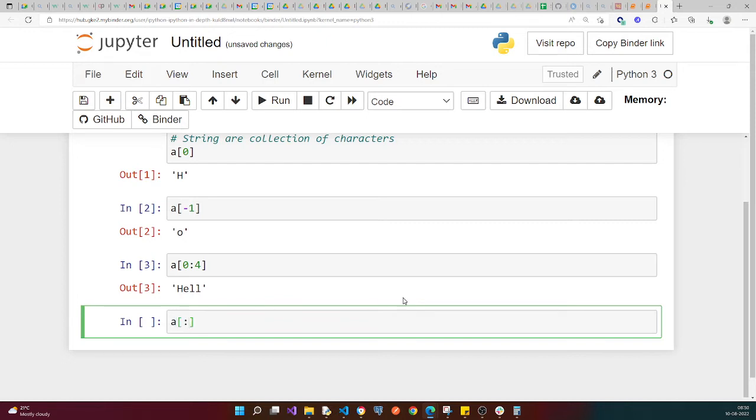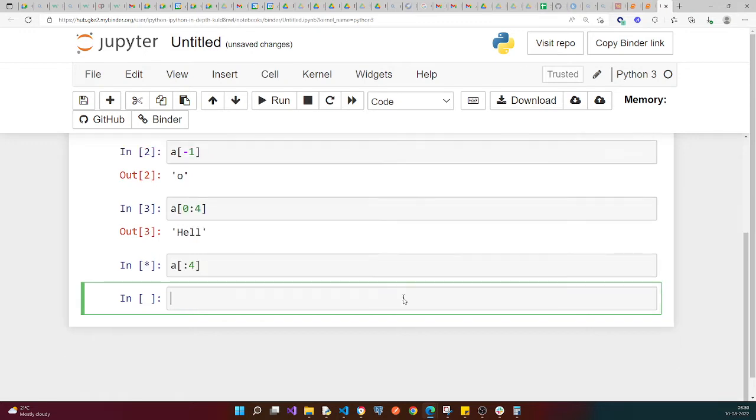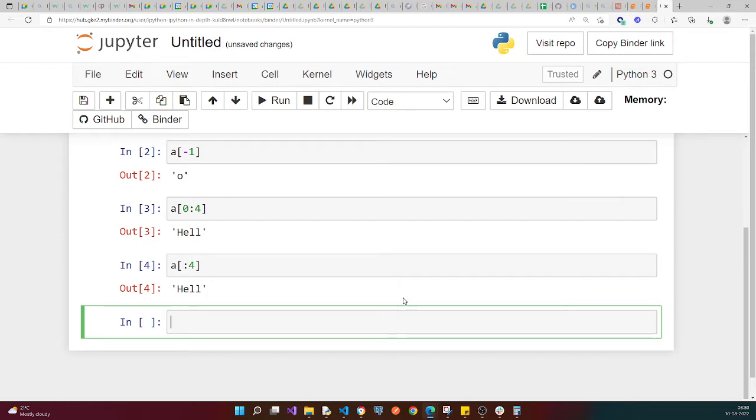If I keep the start empty, then also it does the same thing. Starts from beginning, goes till 3. The ending index is not included. If I keep the next part empty, then it is starting with 1 and going till the end, last.